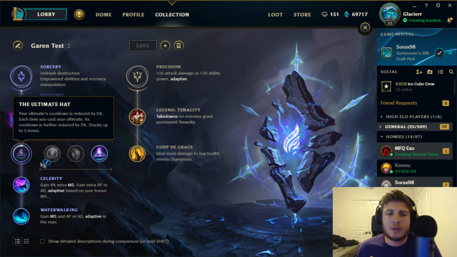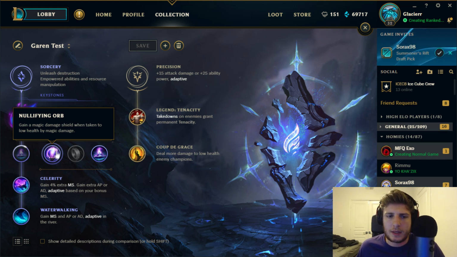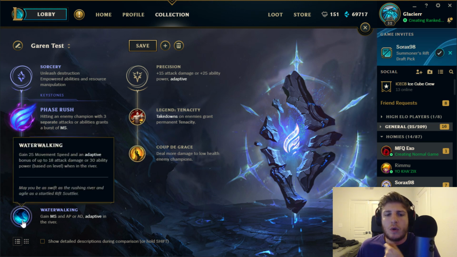Another thing I like to do, if I am against a really hard matchup top lane, let's say AP Teemo or Malzahar, is go Nullifying Orb for the magic damage shield. Celerity, I like to grab because of the extra movement speed and AD based on our bonus movement speed. So when we pop Youmuu's, we're getting more AD, and any time we proc Phage, we're getting more AD. And I also like to go Waterwalking.